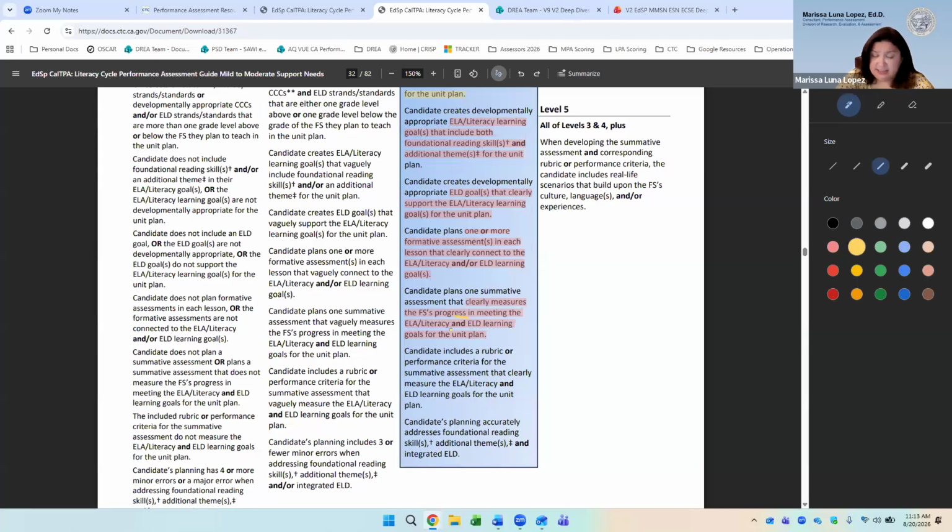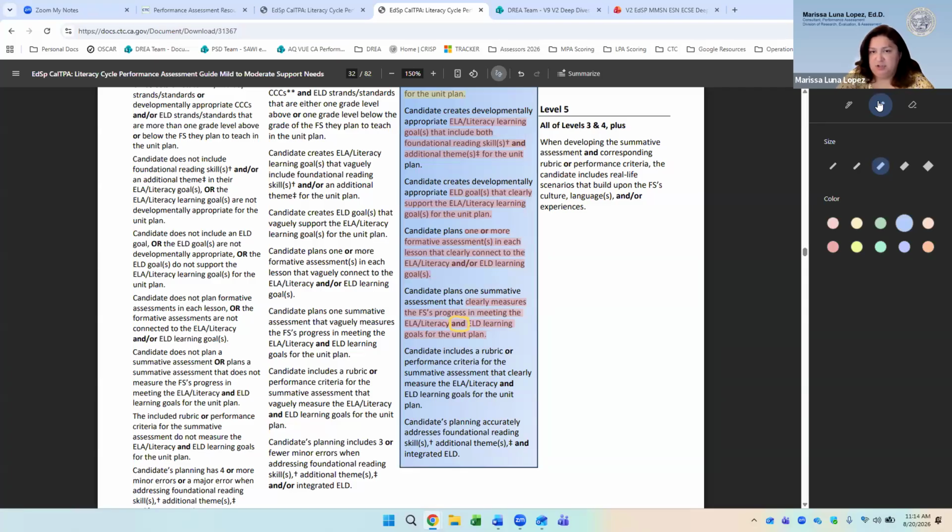And however a candidate does that, it's going to depend a lot on the task that they do. So maybe for their ELD, there were different graphic organizers and ways of structuring the summary they provide, and in teaching, the teacher front-loaded some vocabulary, provided these different scaffolds, and also provided some visuals to support the English language development. But when it came to the summative assessment, it's a paragraph without some of those pieces. We'll see the ELD built into the summative assessment.